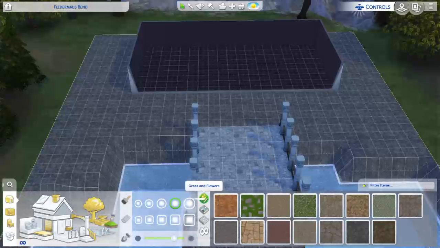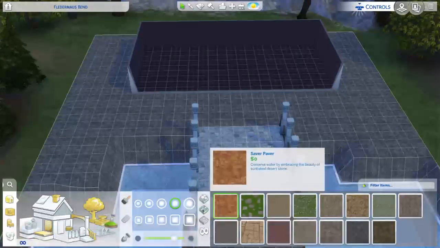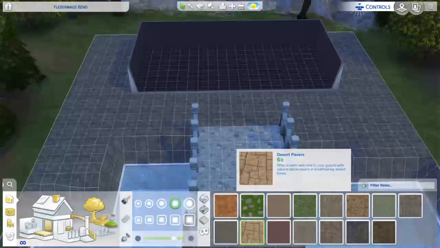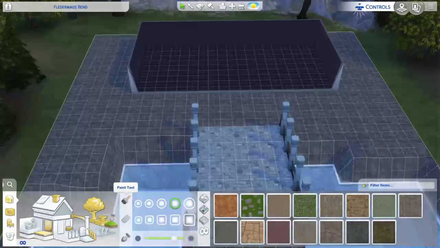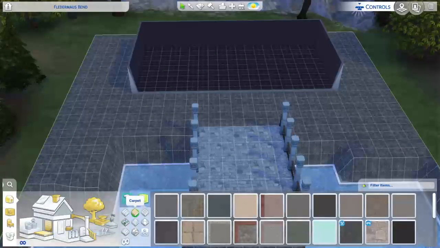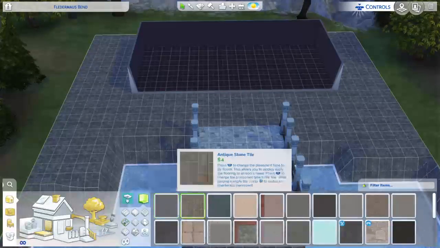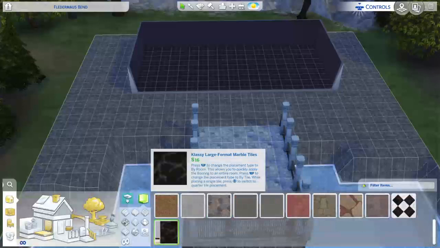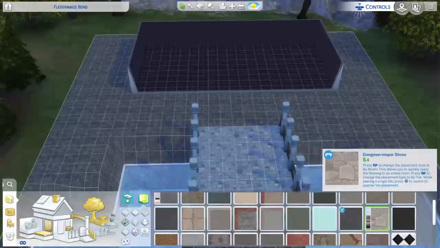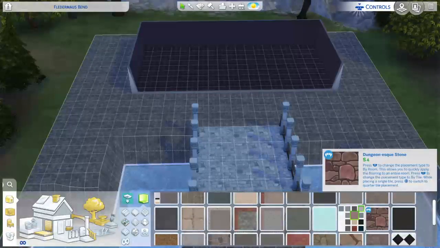Paint. Yeah, paint. No, that's dirt. I want stone. Oh, what kind of vampire stone could we get? Actually, we'll get pavements, not stone. And stone. Any vampire stones? How would I know if it's vampire-y? There's only one. Okay, that'll have to do.